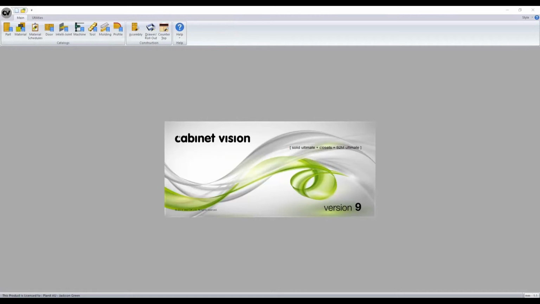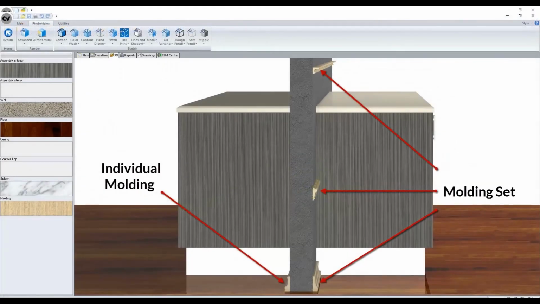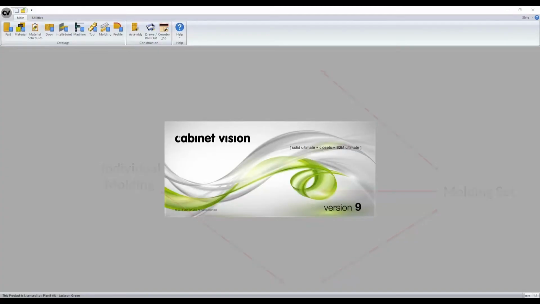The next example is how to create a molding set. As mentioned, a molding set refers to several categorized moldings that can be applied all at once. This will save the user time if the same set of moldings is used constantly.